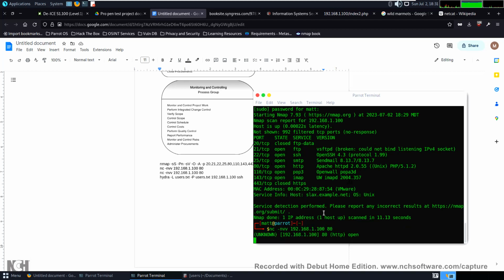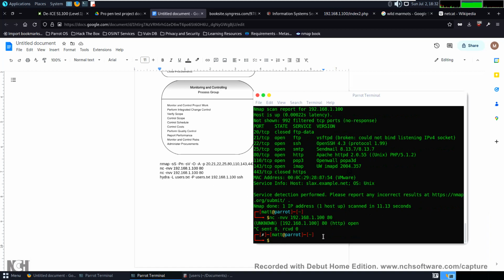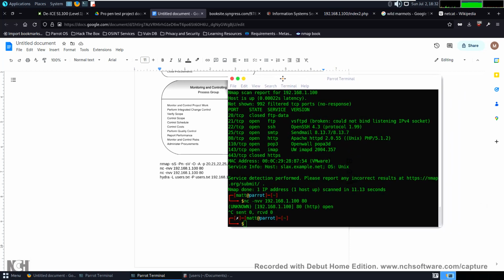Okay, so it's trying to connect to port 80, and it's telling us it's unknown, but it says it's open. Okay, why did I grab the same one twice? Oh well. Nothing sent, nothing received. So it makes a connection. I can send data, which is write, and then read. Interesting. Okay. Well, that's just another way.